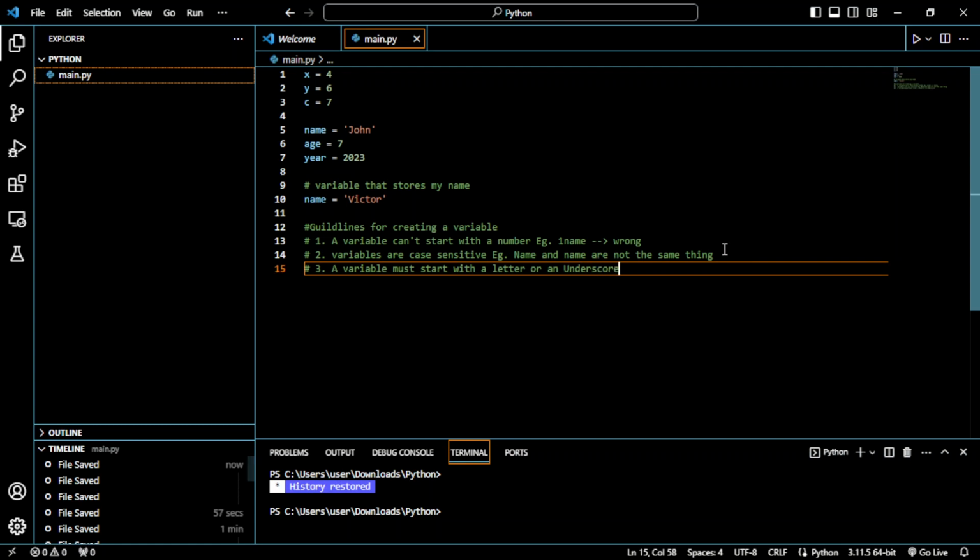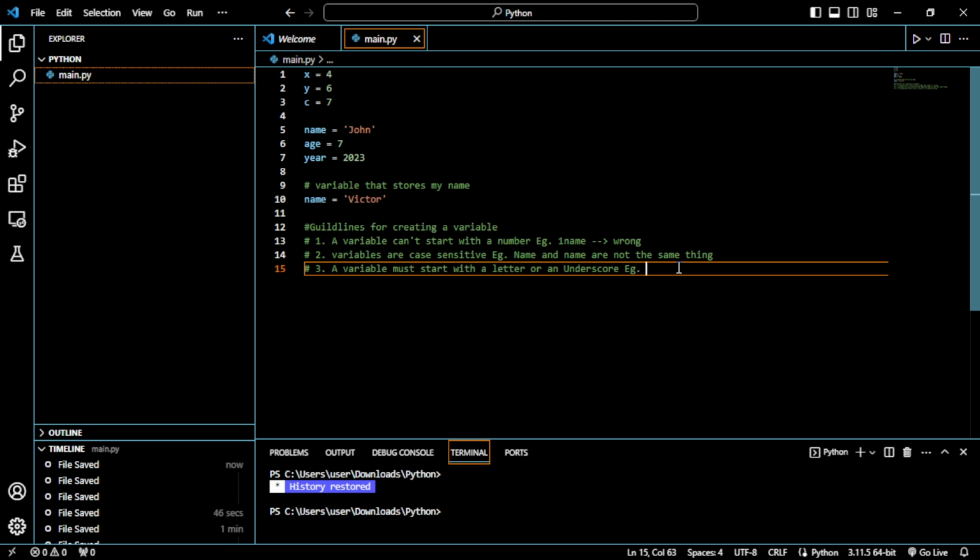This is actually easier to understand. Let me give an example. So it can start with a letter, and this refers to the cases up here. Name, this starts with the letter, X, Y, C, both start with a letter.